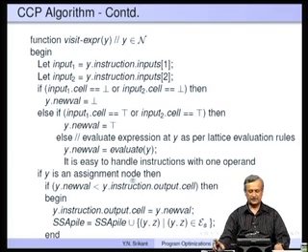So, if y is an assignment node, then if y.newval is less than y.instruction.output.cell, that is, the new value that we got here by evaluating the expression is less than the old value, that means the value has changed. Remember, we always go down in the lattice. So, take the new value as y.newval, store it in the instruction.output.cell of y, and add all the edges going out of y to the SSA pile. So far it is as we did before.